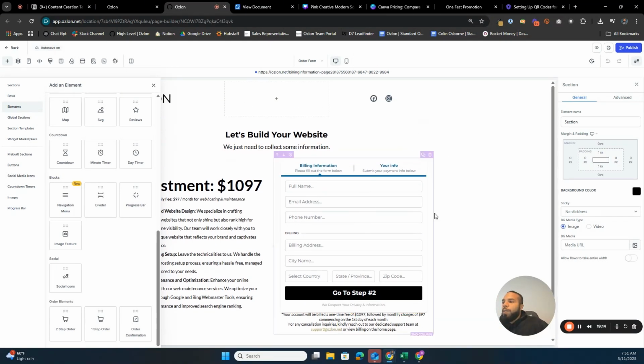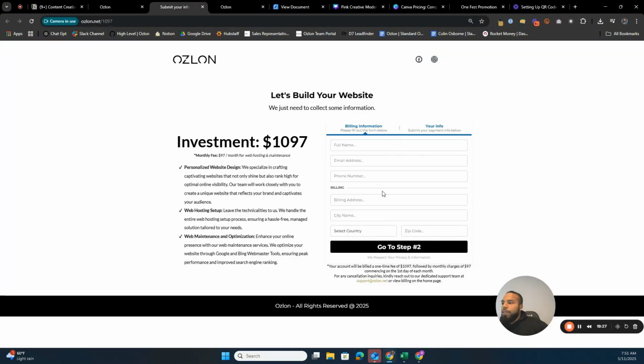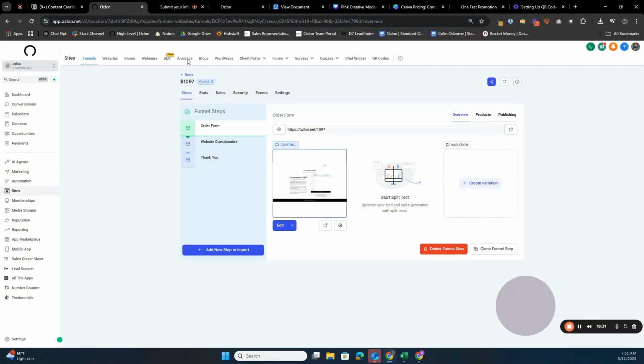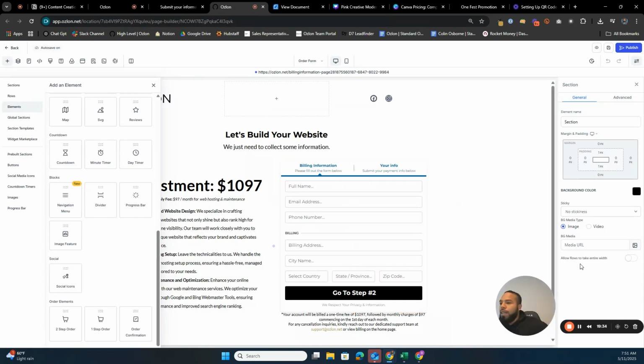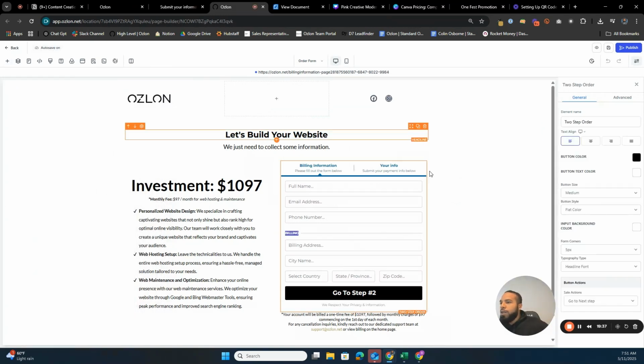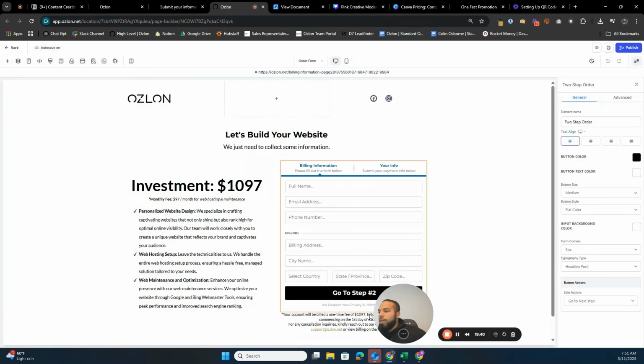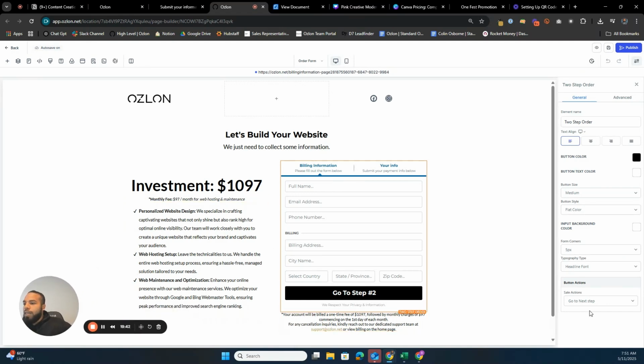And the product is already integrated into the form, so all you need to do is just make sure that the form is live, which it is. As you can see here, this is a live page. All they need to do is go in and pay. And the last thing is to make sure, because you don't want to go through all the trouble of creating all of this stuff, you have everything set up, and then when they press play, it doesn't fire to the next step. So keep that in mind.